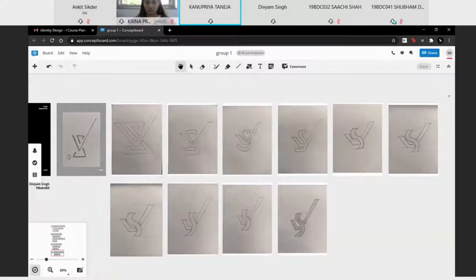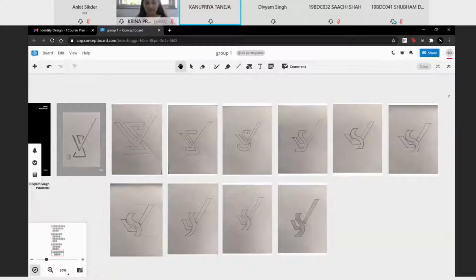I'm not saying you use Bodoni, but have you seen Bodoni? The typeface Bodoni? No, ma'am. So have a look. Sometimes a combination of thick and thin adds to the elegance. So try and work more with the typefaces here, the typeface of V. And for the S also, you can change to an alternate S, and for the same one, you can start using the circles to create that S.